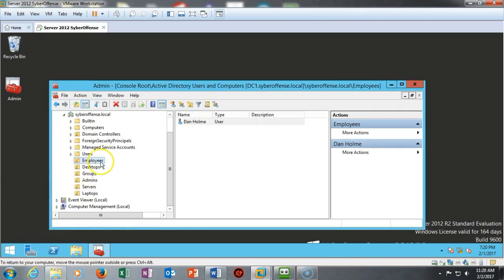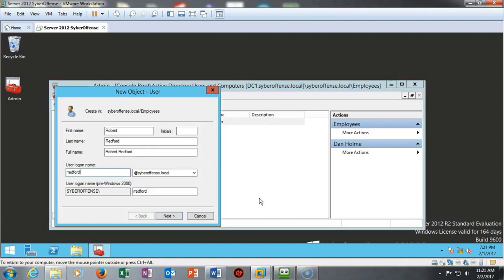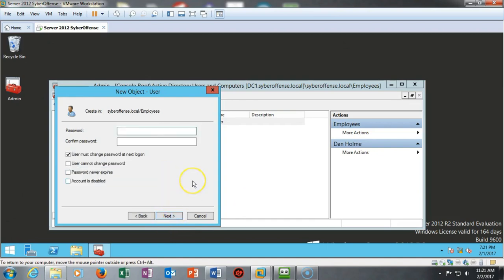Now we look inside the Employees organizational unit, and we see that we have a user named Dan Holmes. Now I'm going to create an additional 5 more users, and I will add each one of these to the Employees container as well. With each new user that I create, I'll just say Next. And again, I'm going to type in the default password so that users can log on to the domain for the first time, but they will be required to change their password at first logon.